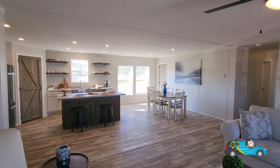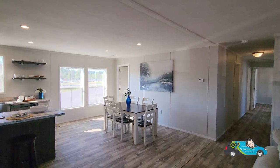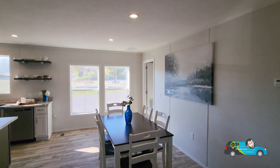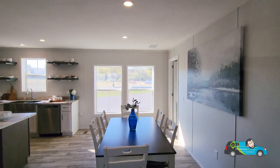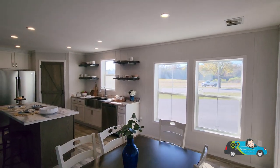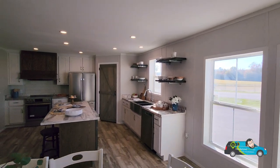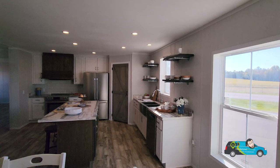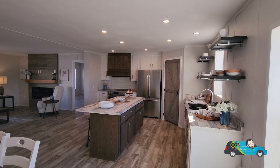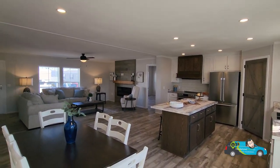That is just spacious. Let me know what you think about the living room and how this looks in the comments below. This dining room, offset to the kitchen — I love it. It's not right up in your face, it's not halfway in the living room either. It's a nice designated space with big windows letting that natural light in. Cam lights everywhere gives you a good amount of light along with that natural light.